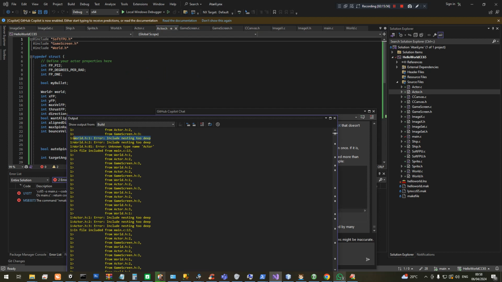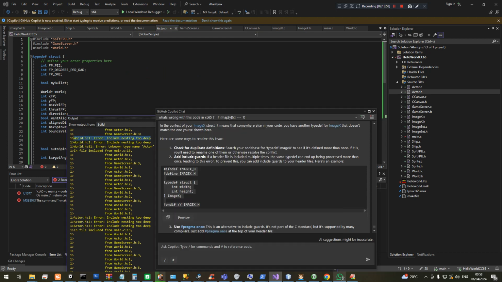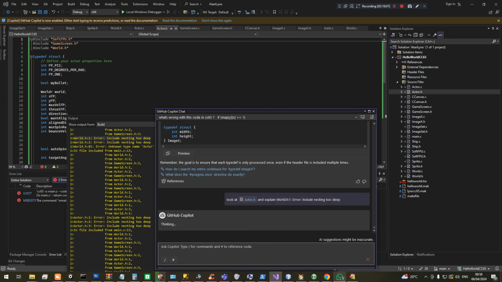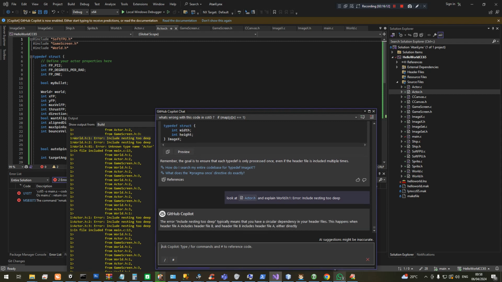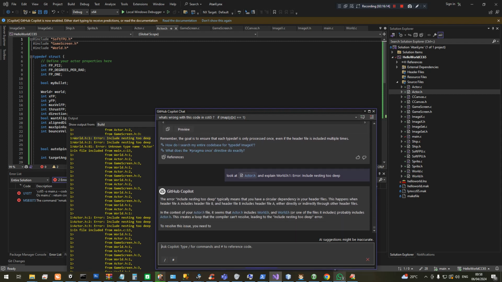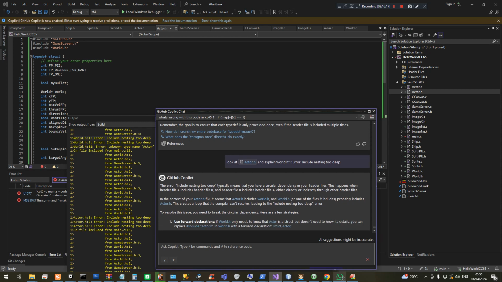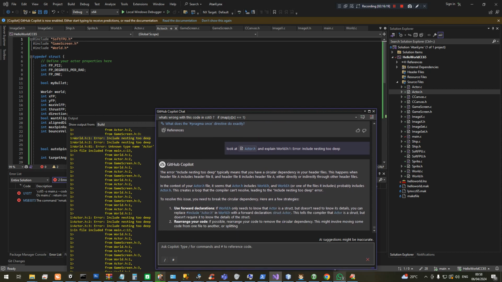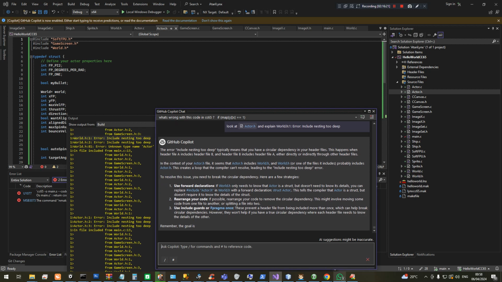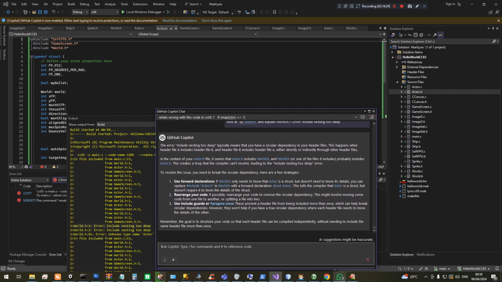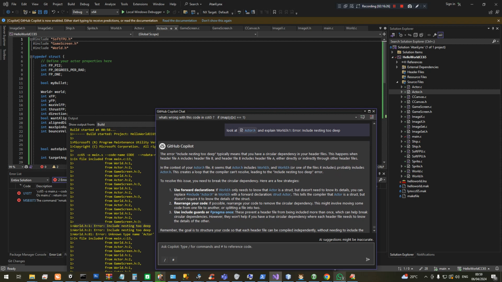Alright, let's ask Chatty. Chatty, look at actor.h and explain that. It typically means you have a circular dependency in your header files. This happens when header file A includes header file B and header file B includes header file A. Well, that does make sense. So, use include guards or pragma once.